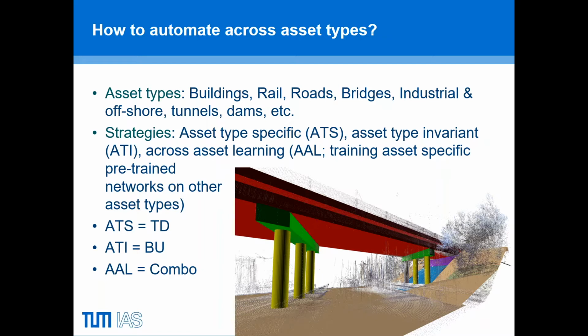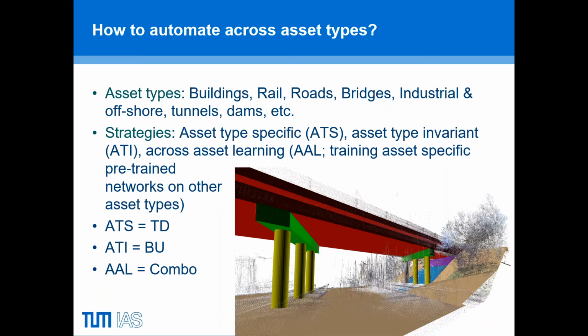Some thoughts on that is that asset type specific methods work very well with top-down strategies. Okay, top-down meaning, like I said, from building to floor to rooms and so on. That is very hard to make asset type invariant because it uses context, right? Top-down uses context to give us an answer. The asset type invariant methods, by definition, have to be bottom-up because they're not considering any existing contextual information to get to an answer. So you can see here the weakness and the strength.